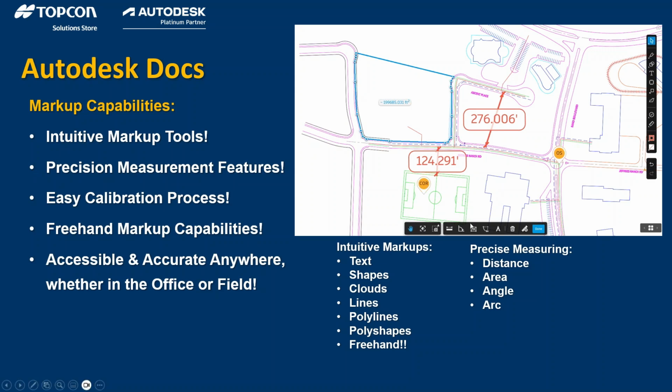As long as you know the scale of this job, or I'll show you here in a few minutes, you can take the actual layouts from that DWG file of the sheet set that you're used to seeing. And as people are working and updating it and collaborating with it, you're able to see that in the field within seconds. You just resync your data, everything's there, the updates are there, so you don't have to go back to the office, get a whole new file, and then go back on site. You're getting those updates in real time. You also have freehand markup capabilities, and again, accessing it from anywhere.